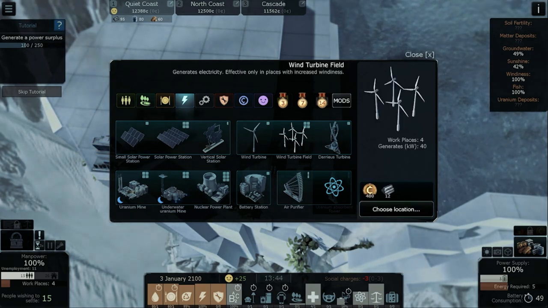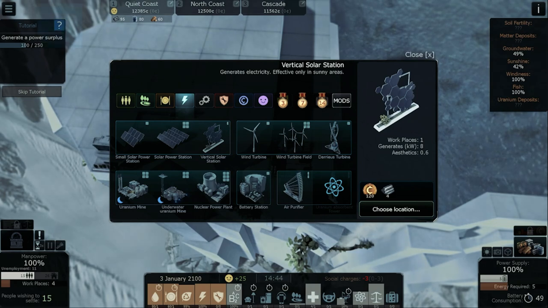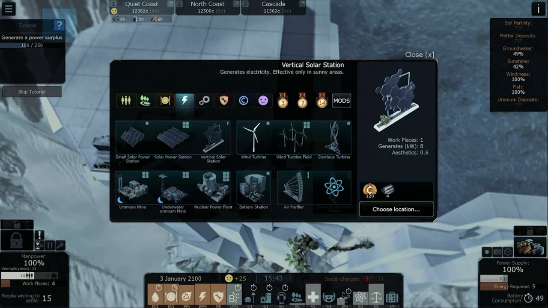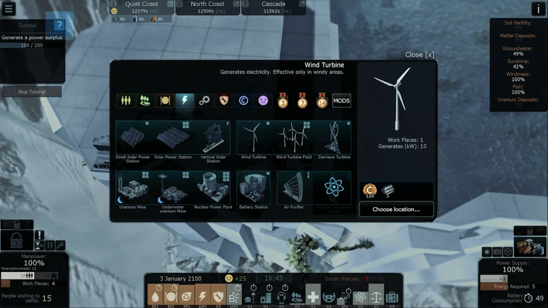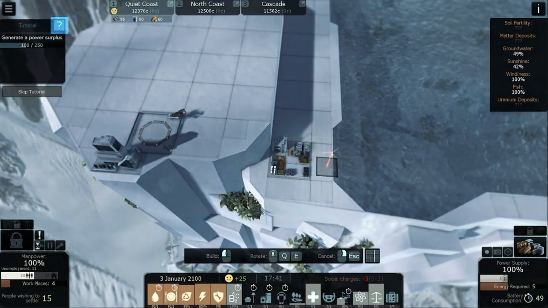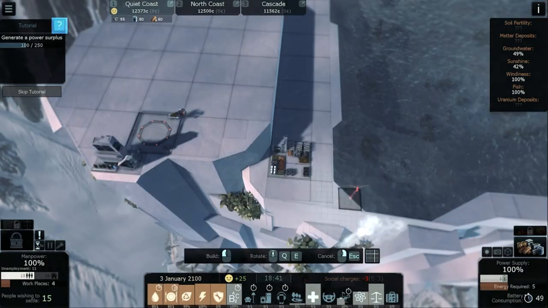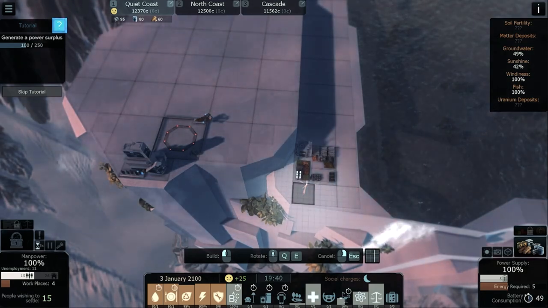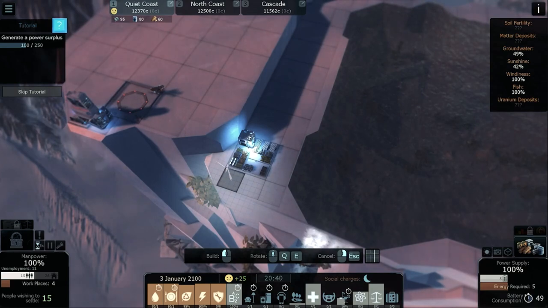Now, like I said, a vertical solar, what? I didn't even know that was a thing. They've added some things. I'm curious now. Generates 10, generates 40. However, 12... It's just bigger. Oop. There we go. I was trying to zoom in, but I guess it's just not going to let me.